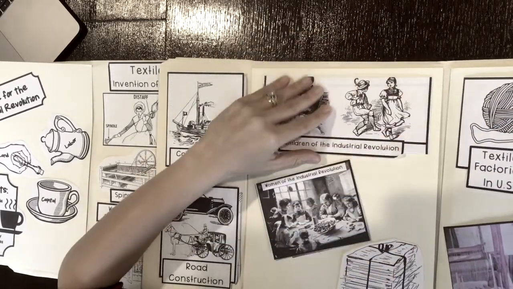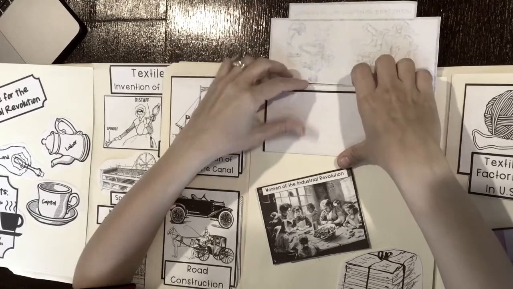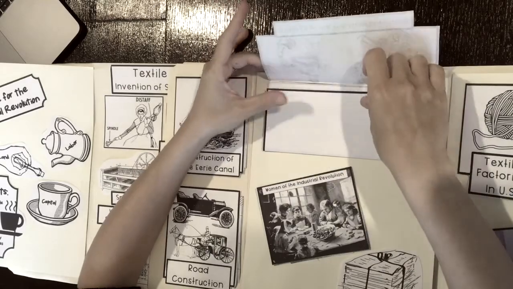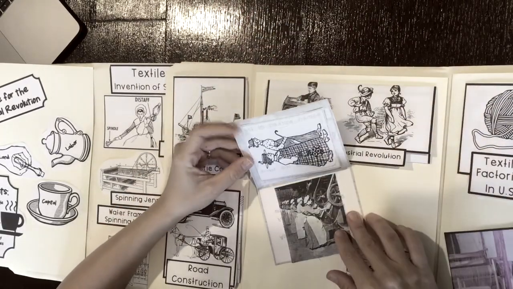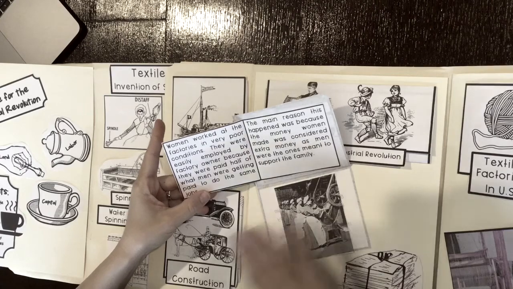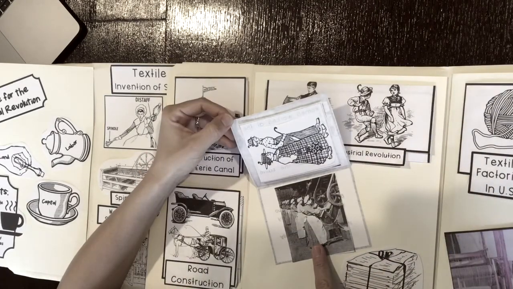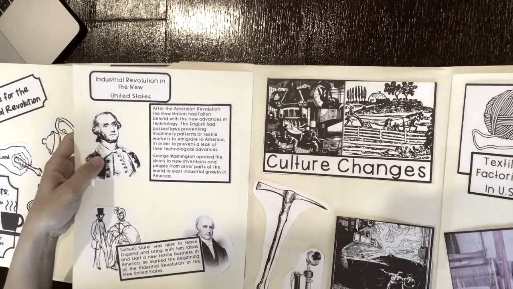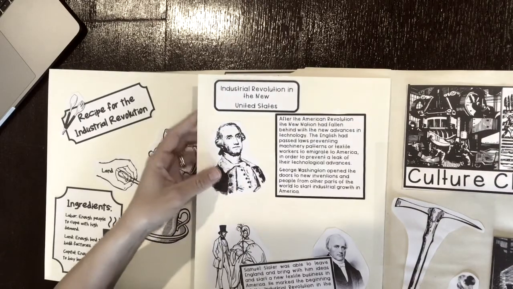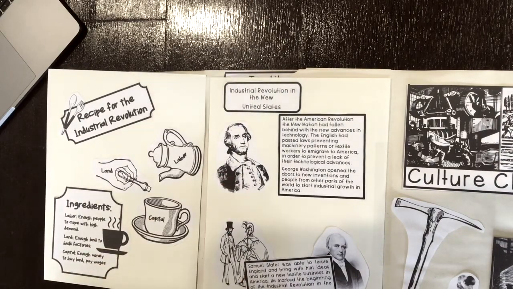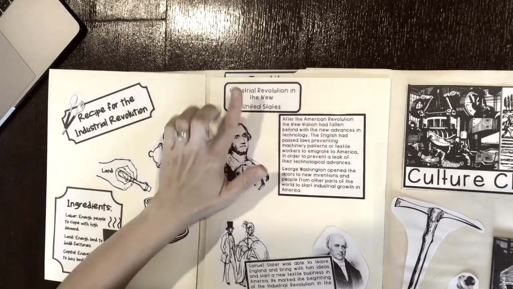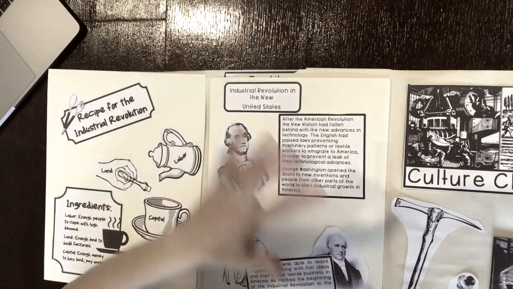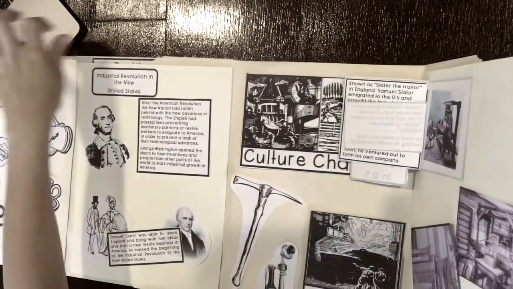On one side of this cardstock, you have the children of the Industrial Revolution, and then this is gonna flip down, and you're gonna have, again, information about the children, the women. Then this is gonna open this way, and you're gonna have information about the women, and then you have some real nice pictures, okay? And then on this side of this cardstock, you're gonna have Washington and Samuel Slater, and this is really just a little something about the relationship between Washington and Slater, who they were, how they helped during the Industrial Revolution.